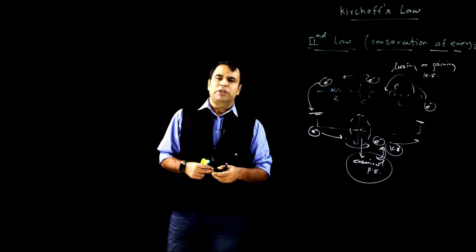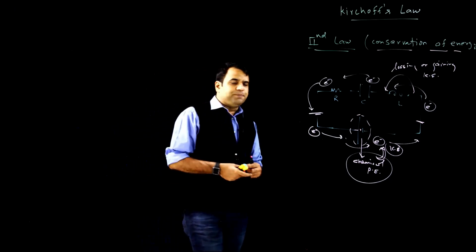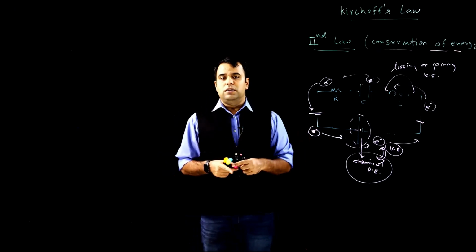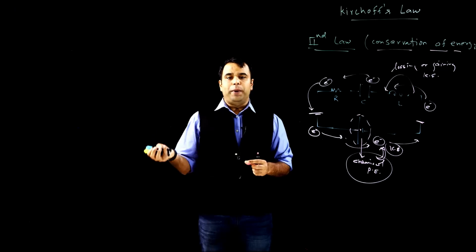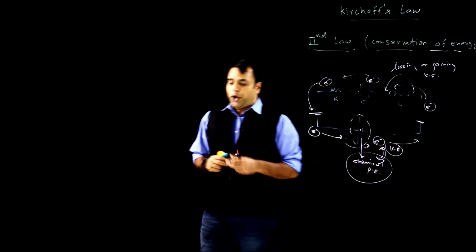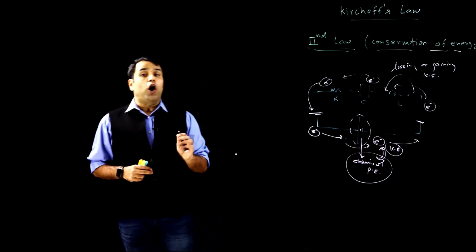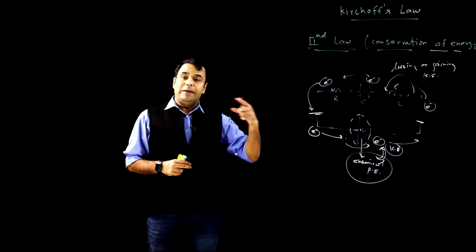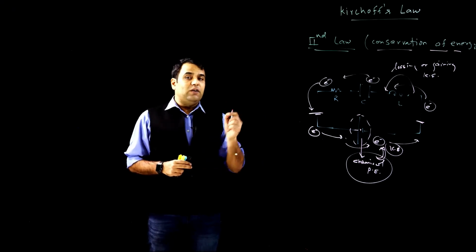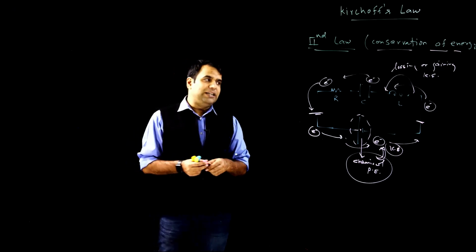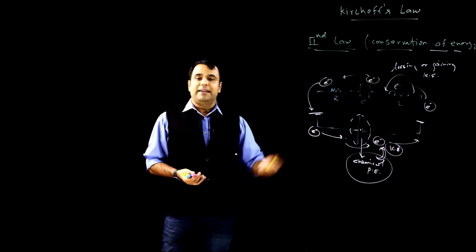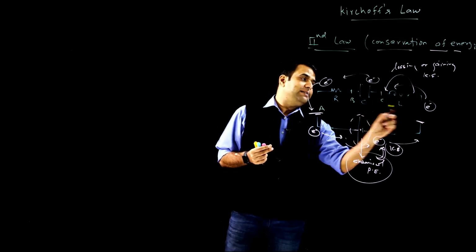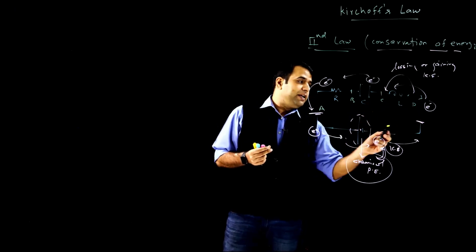The definition of second law is in terms of potential. When you calculate the potential over a whole closed circuit loop, it comes out to be the same. Or you can say potential difference calculated over a closed loop is always zero. So when you keep calculating the potential difference across each and every element, and when you come back to the same location, the value of potential difference will always be zero, because ultimately there are no non-conservative forces acting in the system. Like in this case, if I define this point as A, this point as B, this point as C, this point as D, and ultimately, okay.